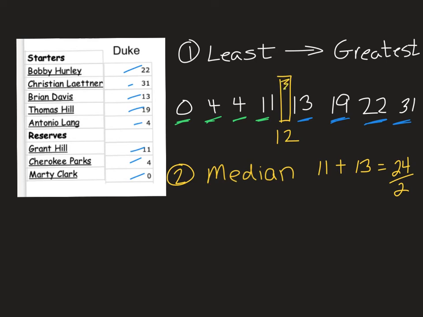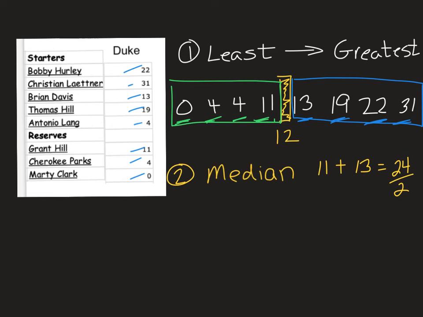Now, in the previous example, when we had one number in the middle, we kind of like used that median to mark off the lower half and the upper half of the numbers. And so we're still going to do that same thing. So what I mean by that is when we look at the lower half of the numbers, you're going to include 11 in that lower half of the numbers, and you're going to include the 13 in the upper half of the numbers, because that 12, which is the median in the middle, is the actual median.